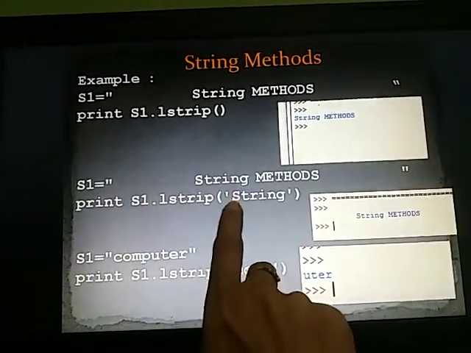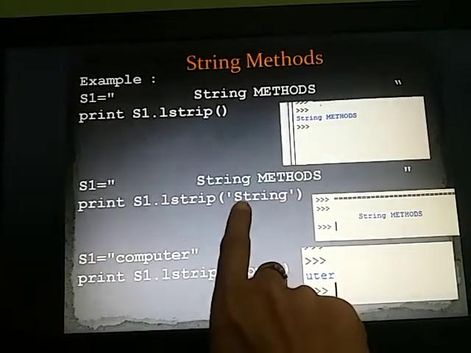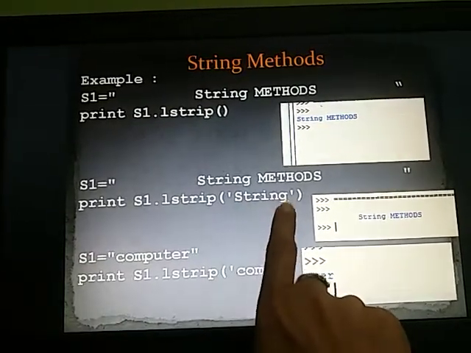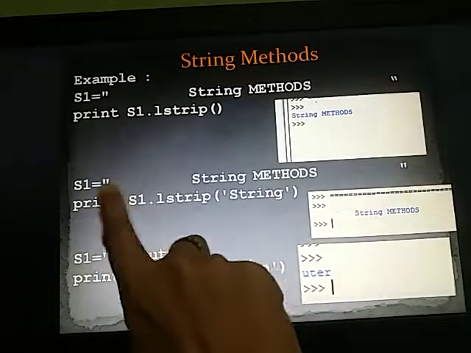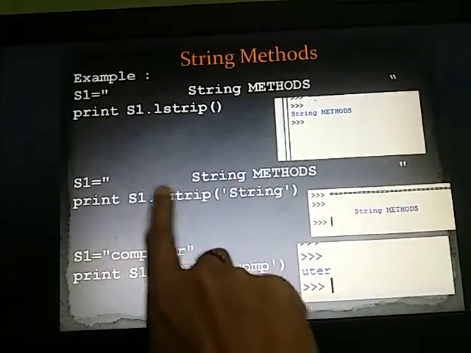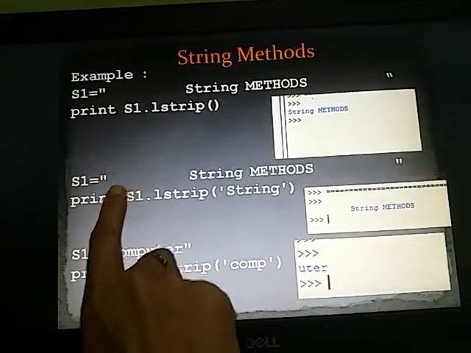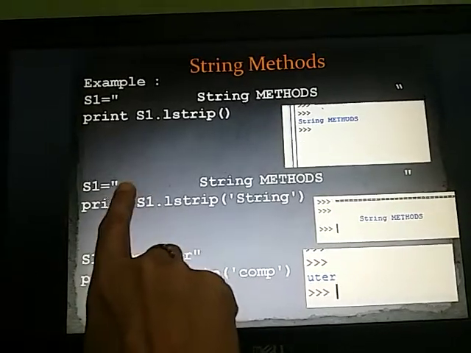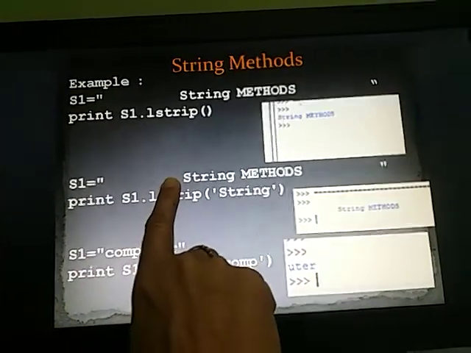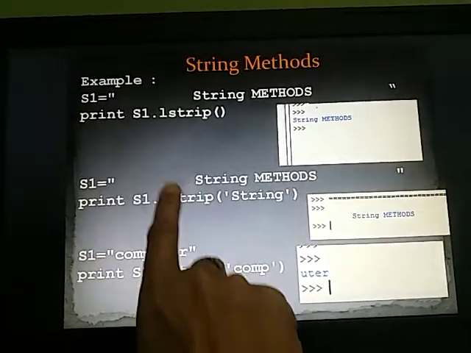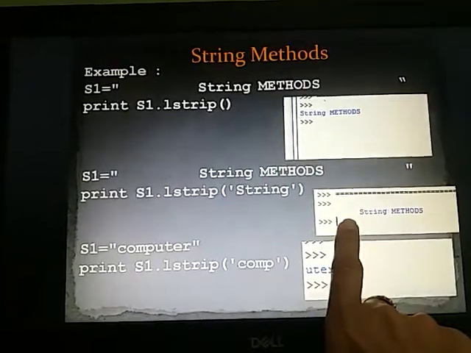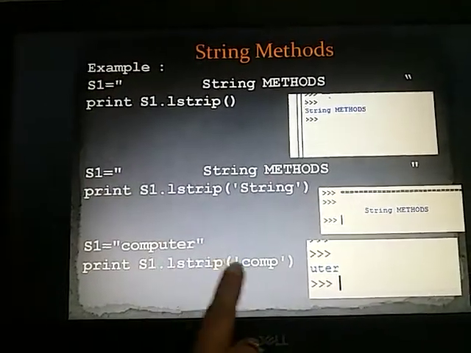Similarly in this one we have written string. You have to strip the string on the basis of the string from the left hand side. When you give this, you can see that on the left hand side it is firstly having spaces. That is why no stripping is possible. And in this one we are using comp.